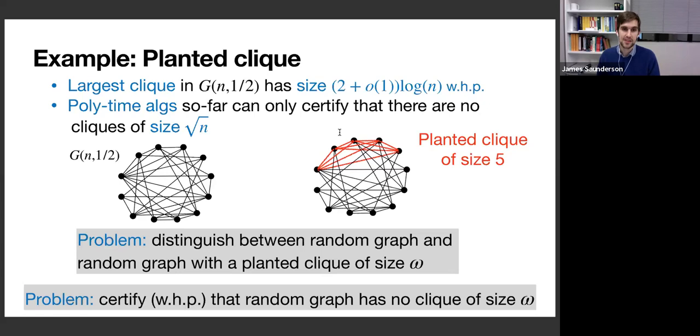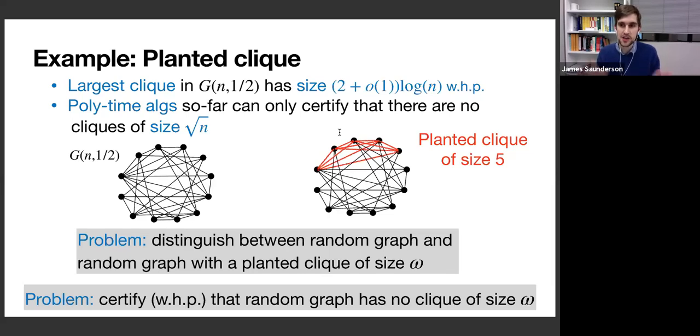All right, so it's an interesting problem. It's a prototypical average case hardness problem. What's interesting about it is in a random graph, you can show that with high probability, the largest clique is basically 2 times log n in size. So it's log n size. But the only efficient algorithms we know for this problem, if I hide a clique in there that has size even a bit smaller than square root of n, these algorithms can't find it. We don't know how to find this with efficient algorithms. So you can plant huge cliques, much bigger than the size of the largest clique in a random graph, and it's very difficult to detect them.